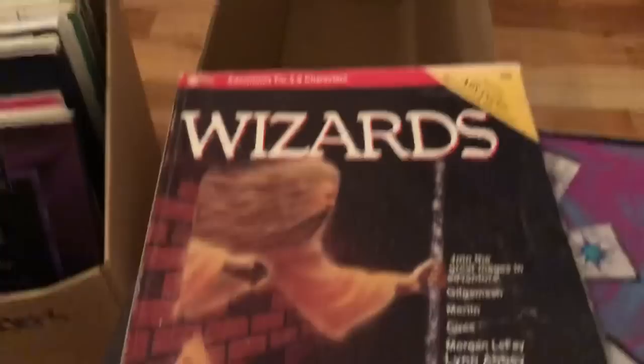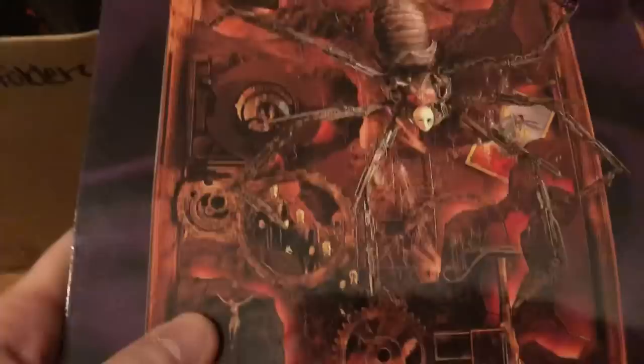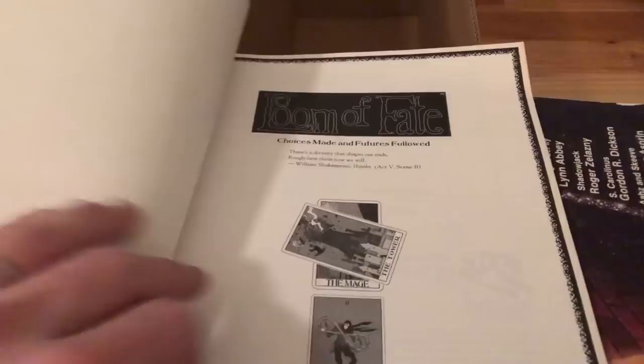We've got a Wizards magazine here. This company Rolaids made a bunch of these Wizard books, and they don't go for much individually, so you have to lot them together to move them. There's also Gloom of Fate: A Tale of Destiny from Mage the Ascension — some type of supplement for a game. You never know, someone could be looking for it. In general, 90s books are not going to sell as well as 80s books.